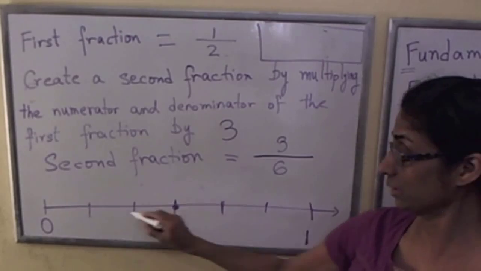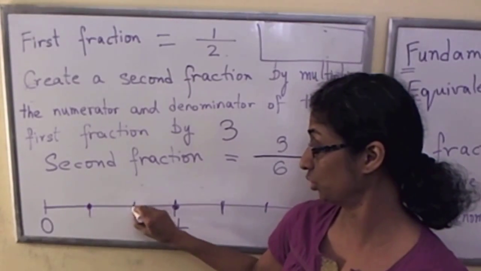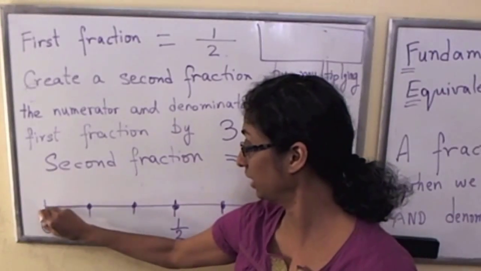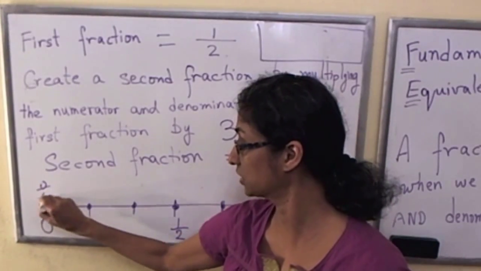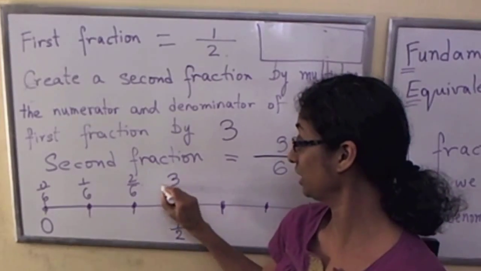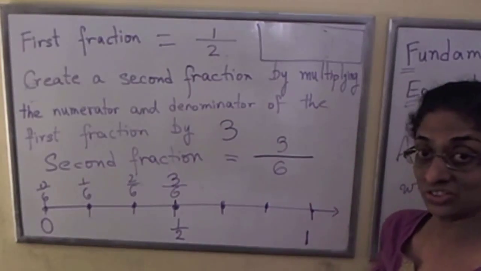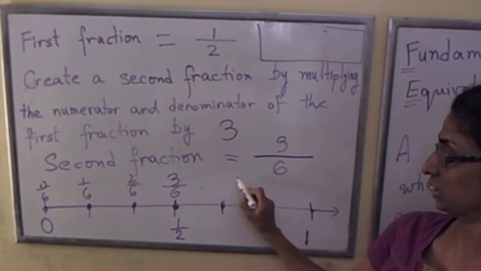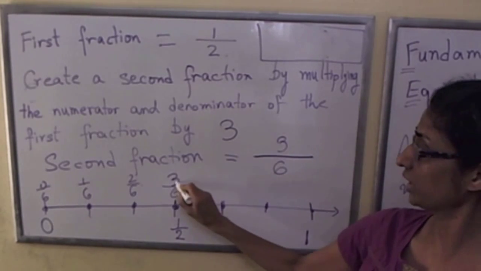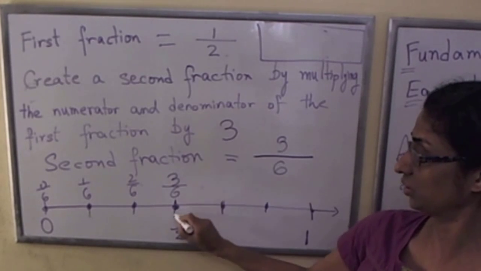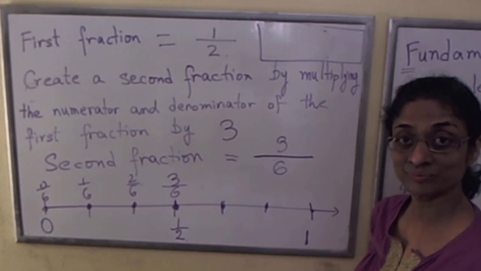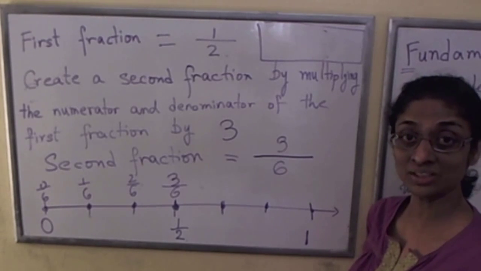If I start labeling these points, which you know are fractions, then what happens? Well, this one is 0 over 6, 1 over 6, 2 over 6, 3 over 6. This is what I was interested in. And now you guys, if you want, you can continue labeling. I'm going to stop because I really wanted to see what happens to 1 over 2 and 3 over 6. What's the relationship? What do you guys see? Do you see what I see?